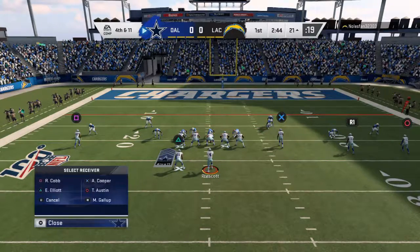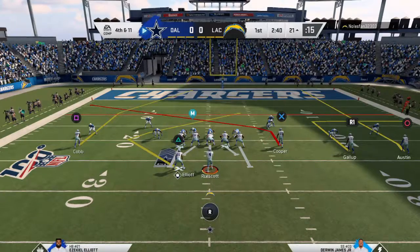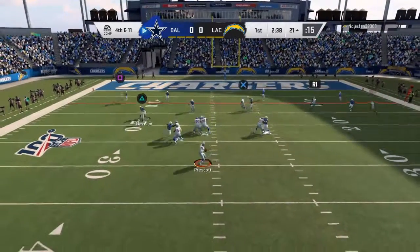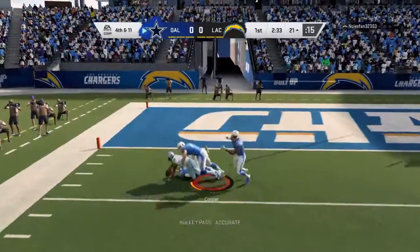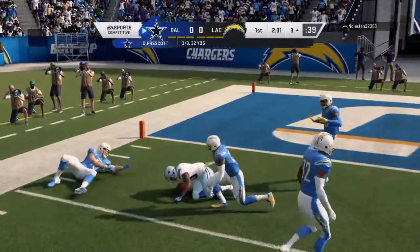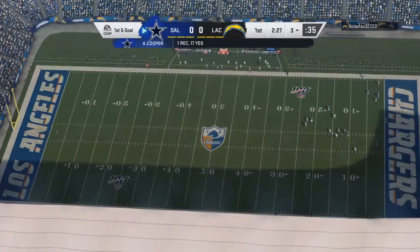You feel like they saw something on tape, or they just have a sense with him because he's had a good week of practice or something in that area, that they want him involved, just as you said. They want him to touch it either in the running game or the passing game, but they must like the matchups they're getting. And stopped a few yards shy of the goal line at the 3.